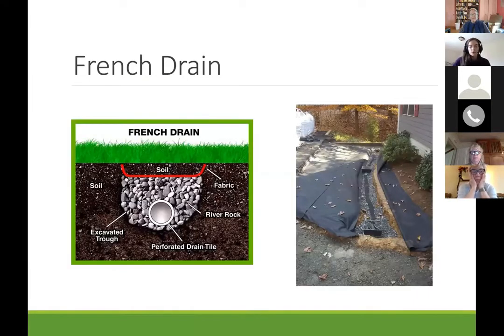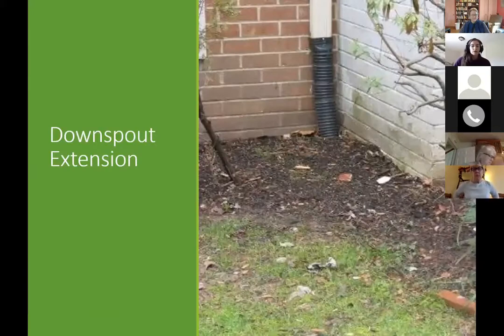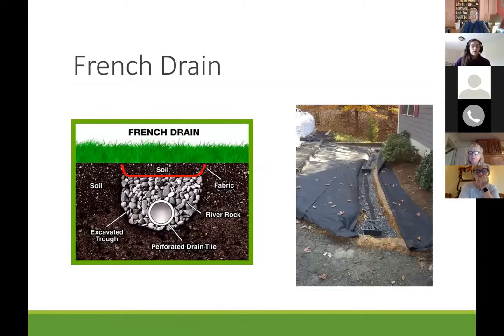French drains are another commonly used solution. I've heard French drains used as a catch-all term when stormwater contractors are talking about them. Sometimes the downspout extension, which is just taking a solid pipe and moving it away, is talked about as a French drain. You can ask clarifying questions to really try and understand what your contractors are talking about when they say a French drain. There are many different solutions that go into it.